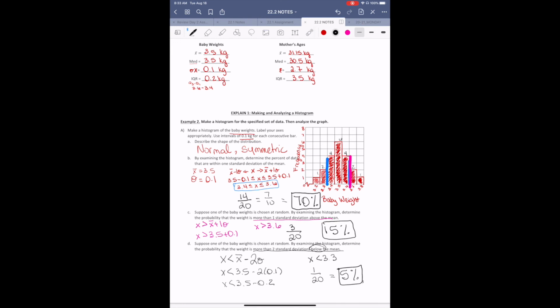Now, the wording can be a little misleading in this problem. It does say what is the probability that the weight is more than two standard deviations below the mean. Okay, so if you set it up as a greater than problem, and I do see that happening often, this is where you have to be careful and really understand what it is trying to tell you. In this case, we're looking for data that falls two standard deviations below the mean, anything less than that, right? So set it up, mean minus 2 times the standard deviation, and you get x is less than 3.3, right? Remember that x is representative of the data we are looking at, so the data has to fall more than 2 standard deviations below the mean.